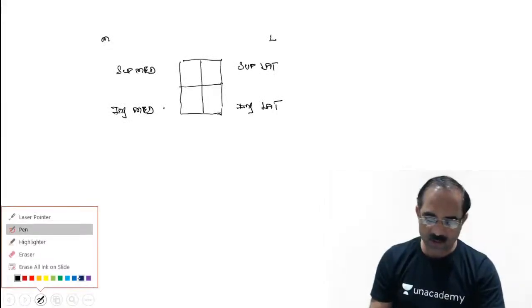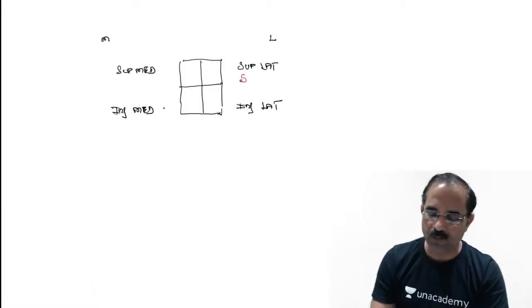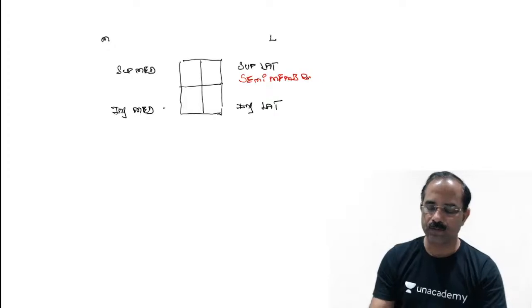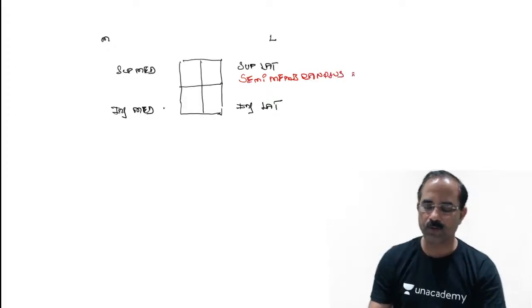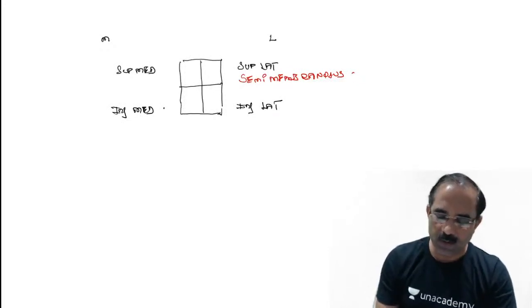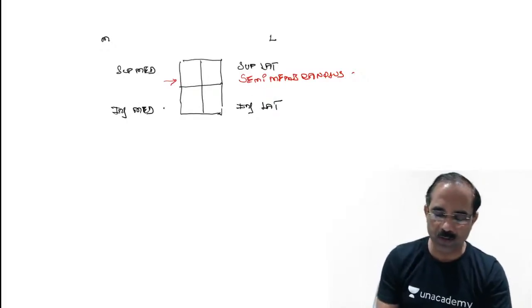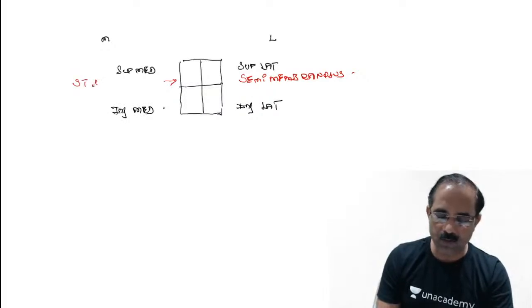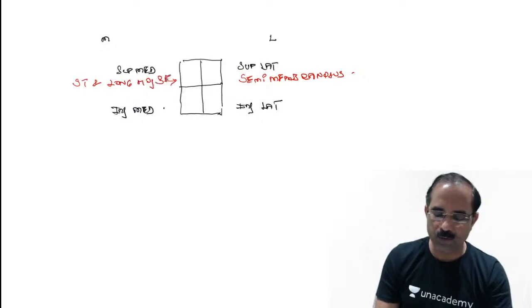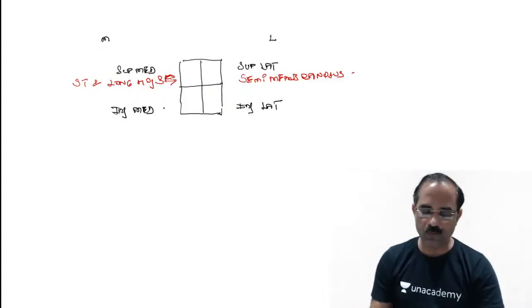Students, can anyone tell me what is this muscle which arises from the supralateral quadrant? Supralateral is the semimembranosus. From the supralateral quadrant arises the semimembranosus. From the supromedial quadrant arises what? Yes, from the supromedial quadrant arises the semitendinosus and the long head of biceps femoris. Semitendinosus and the long head of biceps femoris from the supromedial aspect.